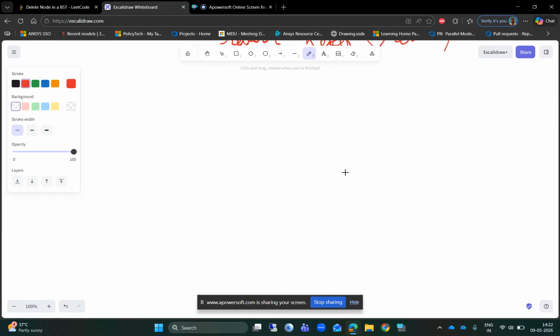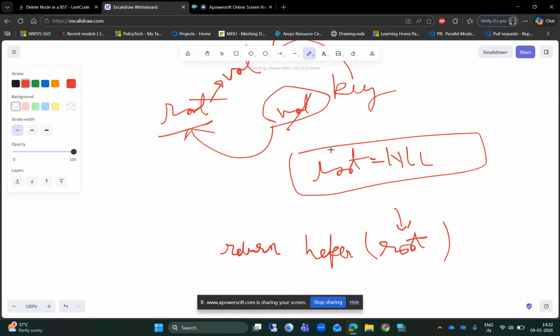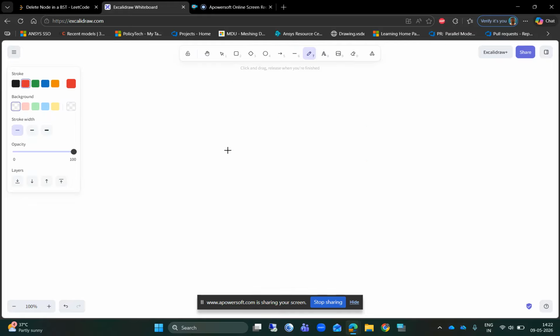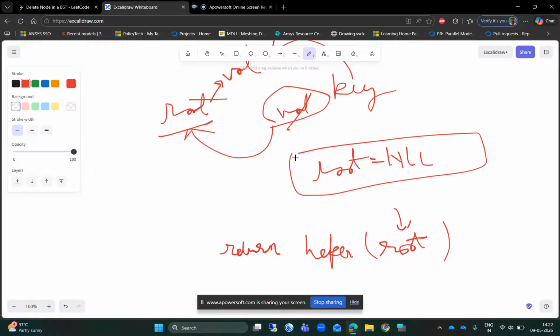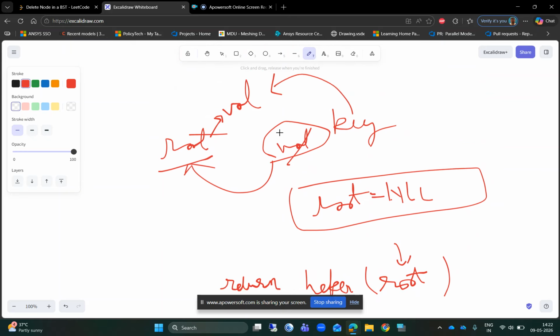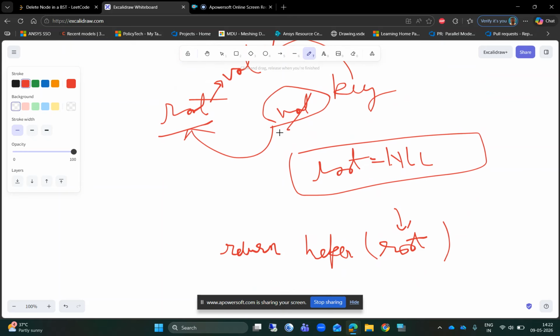And then there are other cases. So these are the simple scenarios. Then what do we do? Then we will either go to the left subtree of the root, or we'll go to the right subtree of the root. And either we'll immediately find the value in the left subtree or immediately find the value in the right subtree, or we need to keep going forwards. So how do we do that? I'll just write a very simple pseudocode of how that is done.